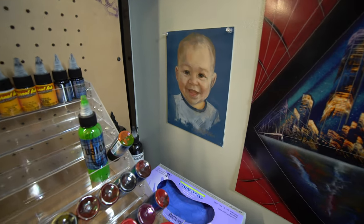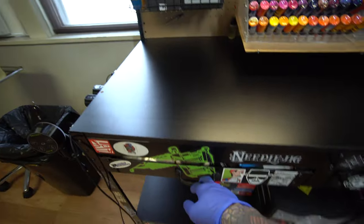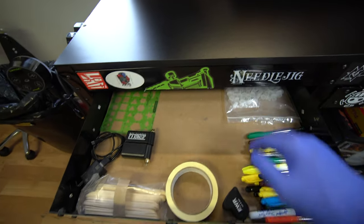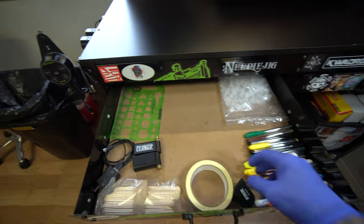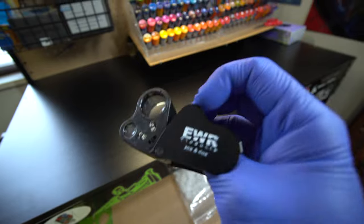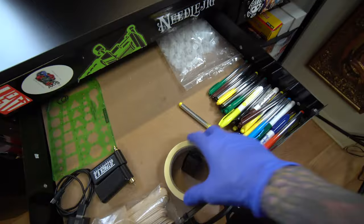This is a painting of my son that my mom did — she's a lot better of an artist than I am. Moving on, drawer number one: we've got some markers, little tiny ink caps which I rarely use, tape, tongue depressors, some batteries that I also never use. And one of these little eye loupes — this is used to make sure your needles don't have any barbs on them. Real cheap, I recommend picking one up to check your needles before using them on clients.